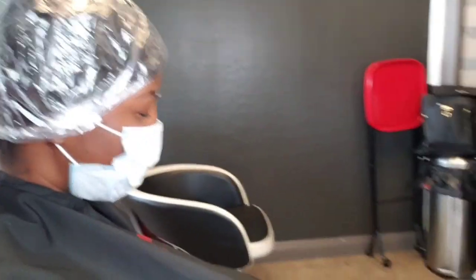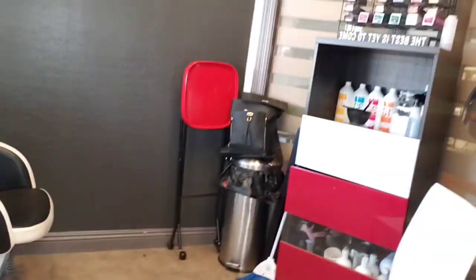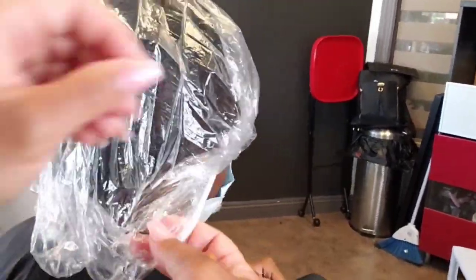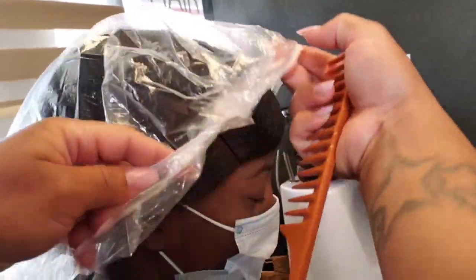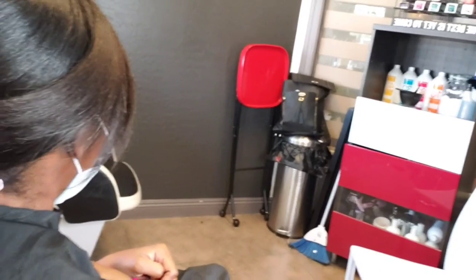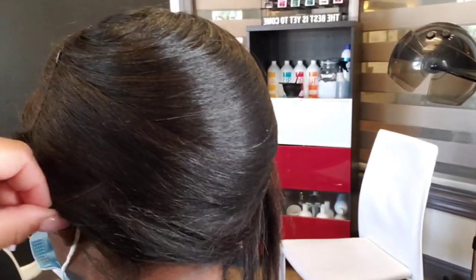So after your client has sat underneath the dryer for about 5 minutes, you really don't want your client to sit underneath the dryer any longer than that. You can kind of gauge your clients and determine how long they sit underneath there. Rule of thumb, if your clients tend to sweat easily in their scalp, you really don't want them under there that long, because they're going to start sweating in their scalp while they're underneath the dryer, and it's going to cause their hair to get wet, and you have just defeated the purpose of them being underneath the dryer for a silk wrap. So it's very key to watch your clients. You'll be able to determine on a client by client basis how long they should be underneath there.